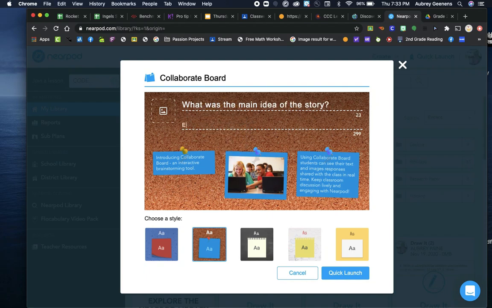And you can even put explain because blank. Anyways, so this is just one activity. And then you can click right here, quick launch, and it instantly starts the assignment that you can send out to kids. It's just one question.